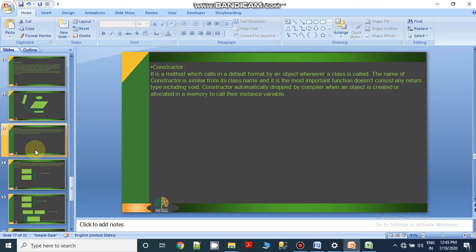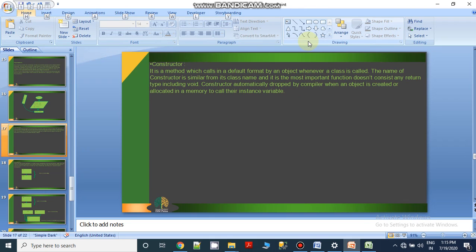The next is constructor. This is the feature of your object oriented concept, but this is not the feature of it, it is actually partially denoted with the object oriented concept as a key concept. So constructor is nothing but a method which is just similar to the name of their class. It's not similar only as a name of the class.